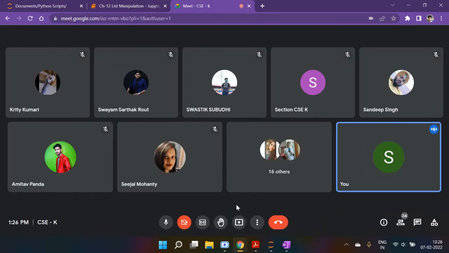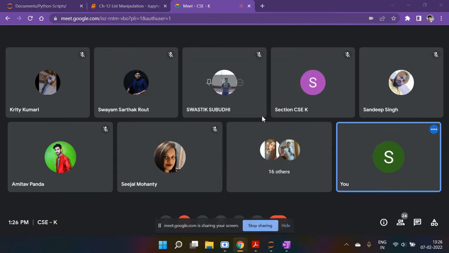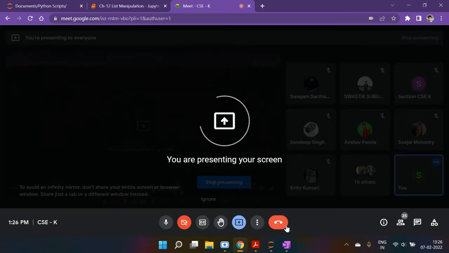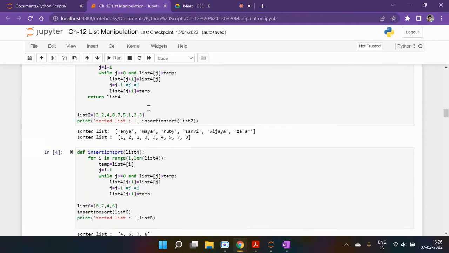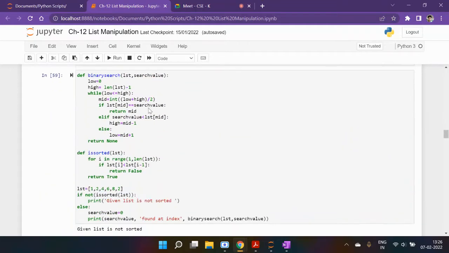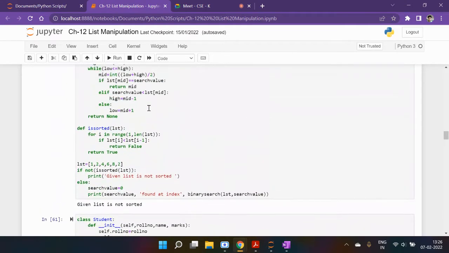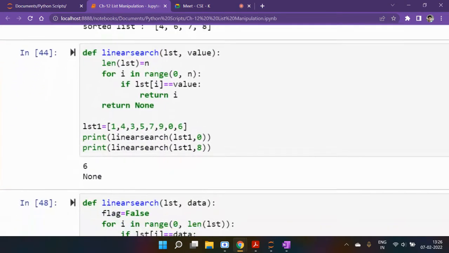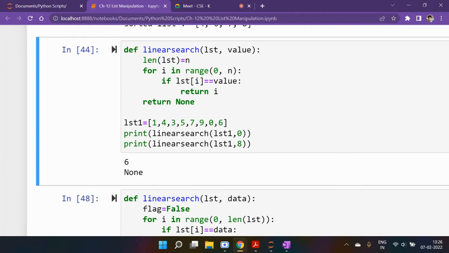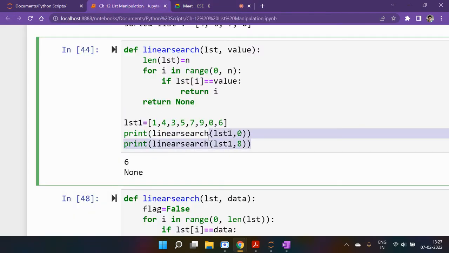Okay, so have you done? Not. So anyone who has done, you can write in chat. Okay, just write it quickly.